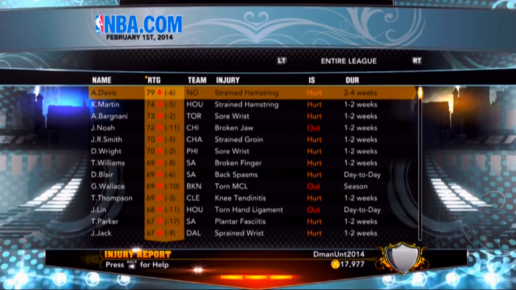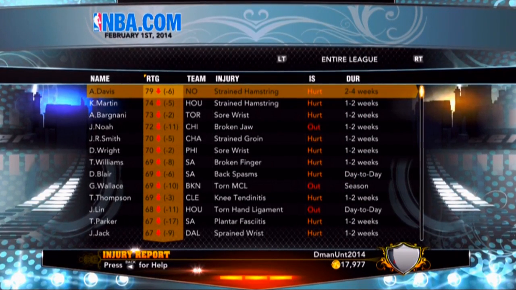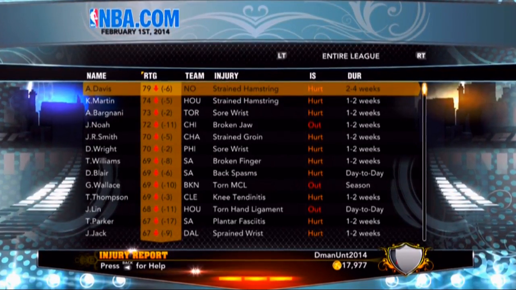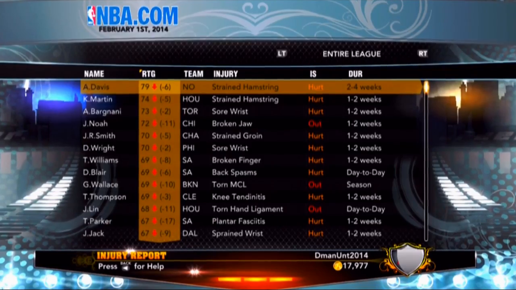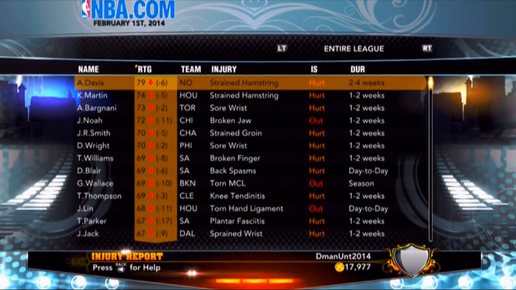You get injured in the middle of a game and they actually show you walking back to the locker room, which is something that we need because we never see the players in the locker room. We see them before the game, but after that we don't see them in the locker room or walking through the tunnel to the locker room or to the court. We need that camera angle.